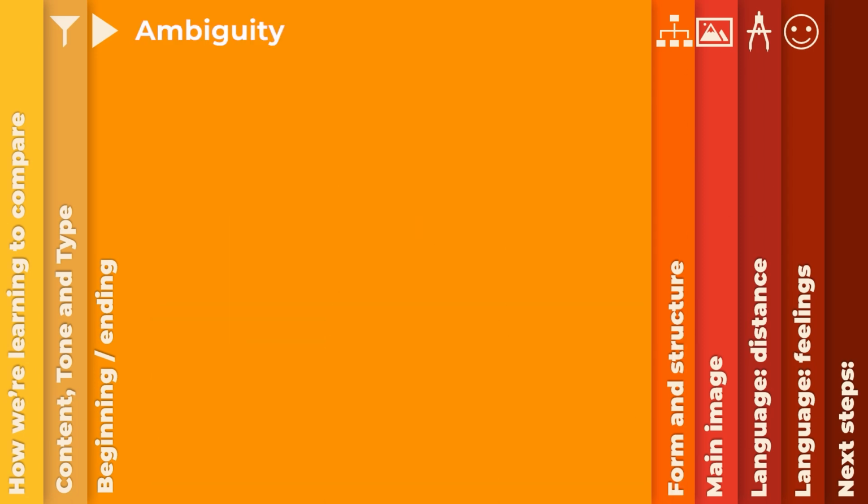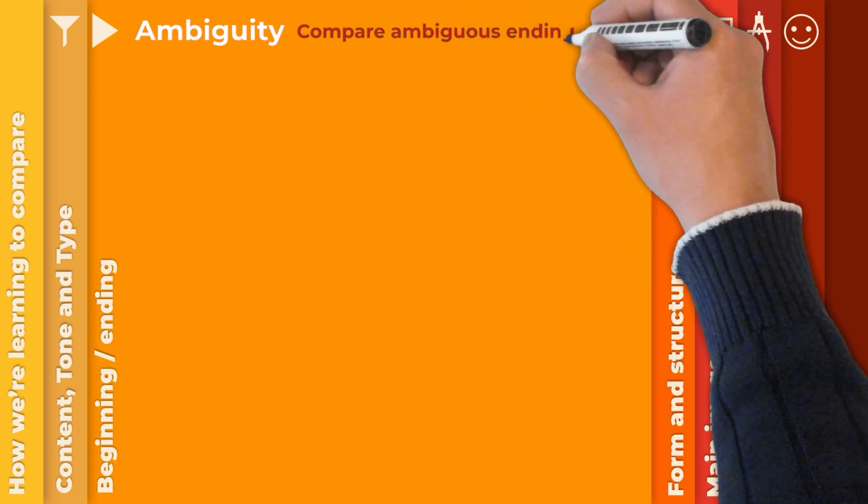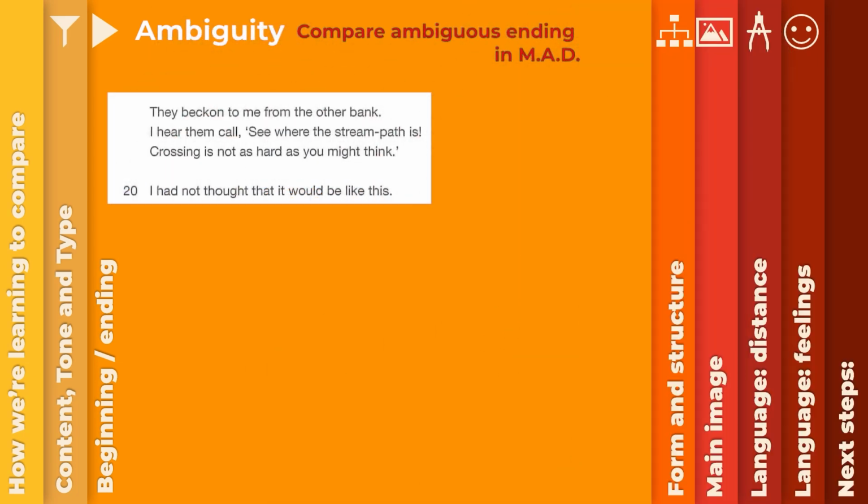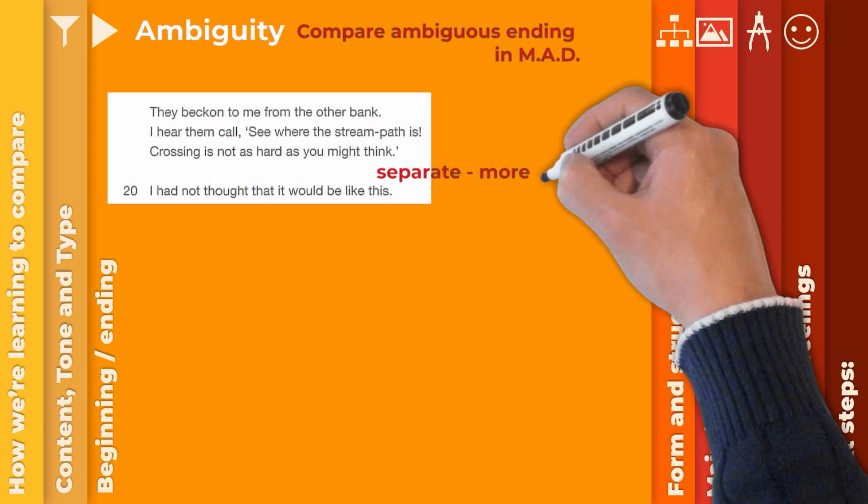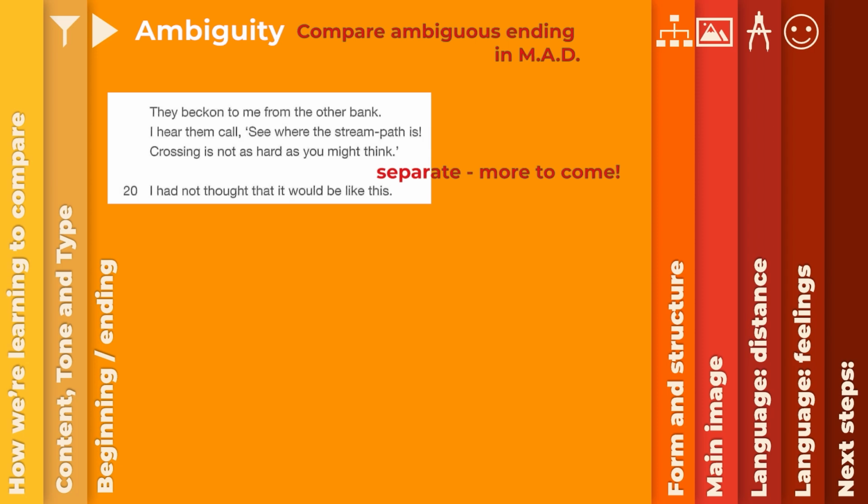Like Mother, Any Distance, this poem's ending is particularly interesting and worth exploring. Like that poem, it has an ambiguous ending, and you'll see that the last line is separated out from the rest of the stanza. I'll touch on this again in the next section, but for now, let's just consider what he means when he says that final line.